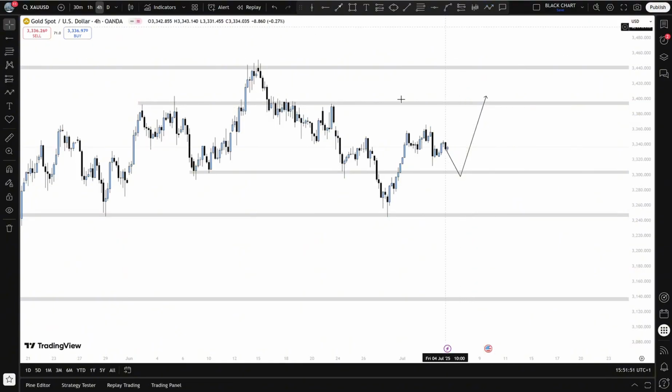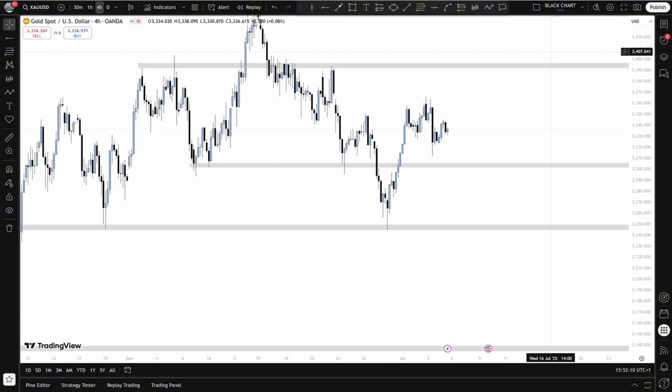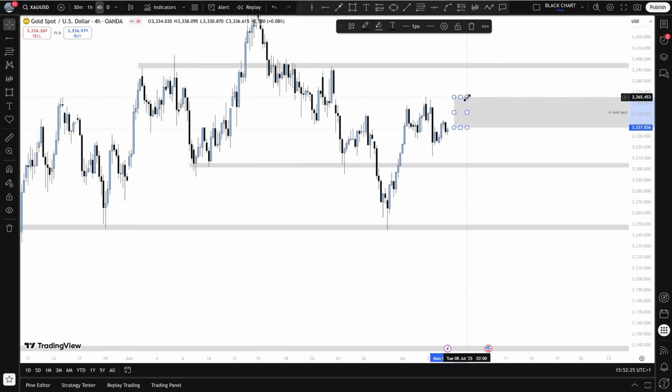The reason why I may be expecting gold to come to that key level is because, as you see here, we have a double top neckline break and retest. This is a double top, right? And this was a neckline, and price retested it and gave us an evening star. That is a selling opportunity. But as you can see, price closed with a candle there. That is telling us that the next candle may open, drop a little bit, and start pushing to the upside, and the next candle may push to the upside a little bit, and start dropping to this key level of 33.5.67, before pushing to the upside.